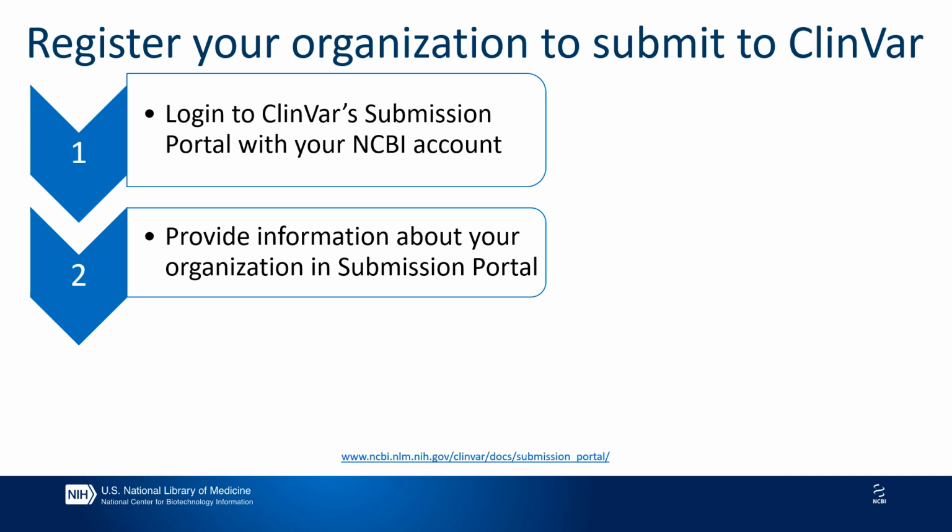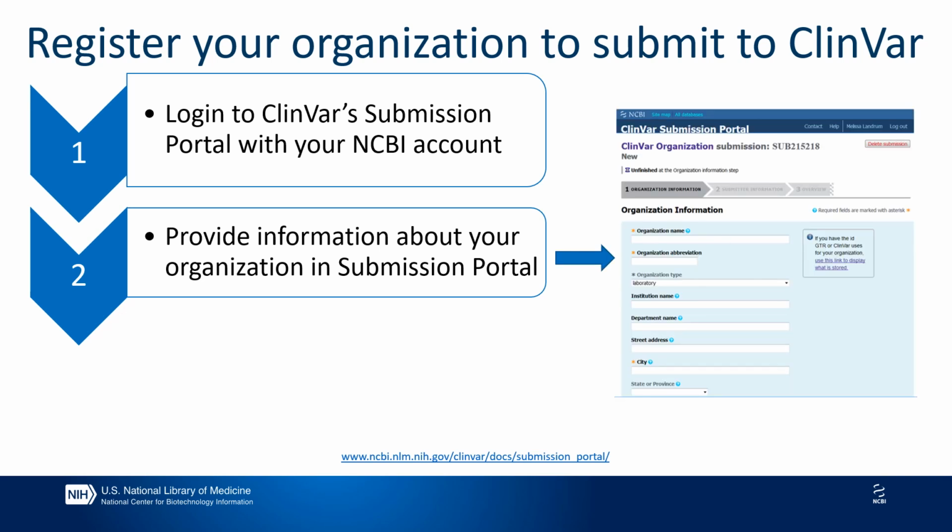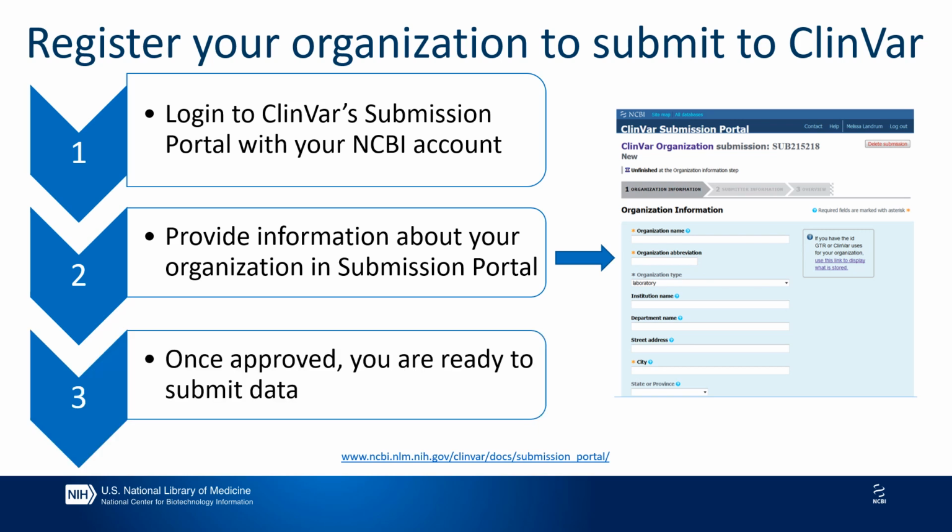Once you're logged in, you provide information about your organization in the submission portal. So you tell us about your organization, the people who are associated with it. That comes to the ClinVar team, where one of the curators will review your information, possibly get some corrections, and once it's approved, you're ready to submit data to ClinVar.